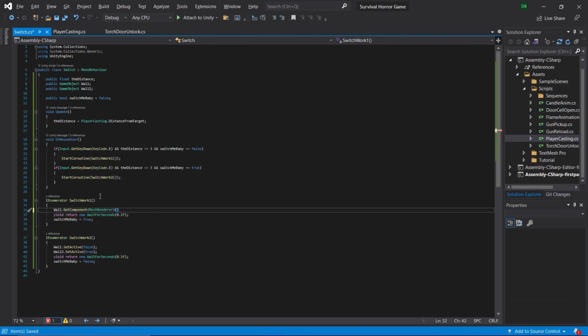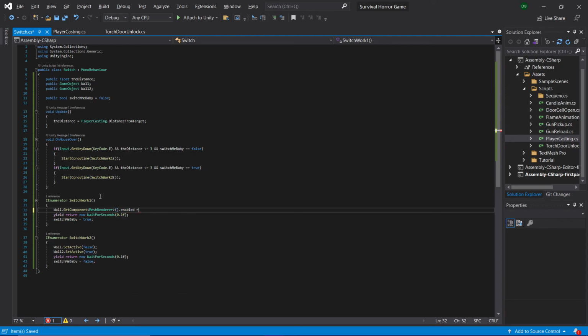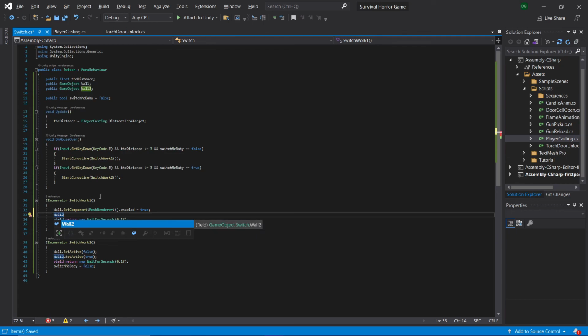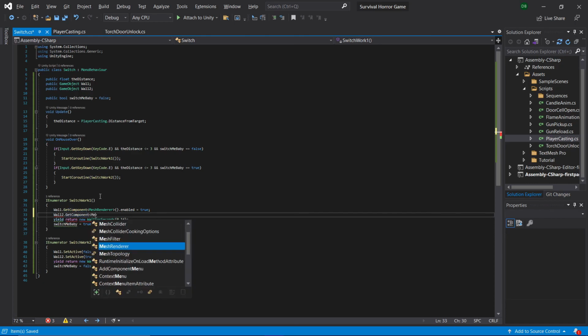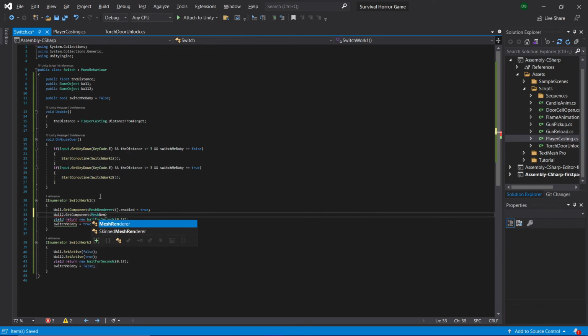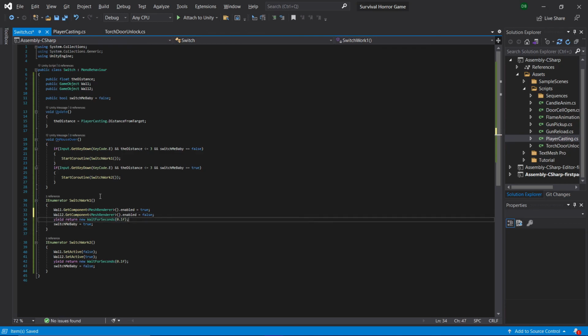You want to add at the end of MeshRenderer dot enabled equals true, and this is for wall. And then Wall2.GetComponent MeshRenderer enabled equals false.